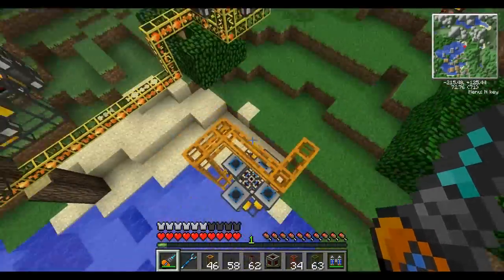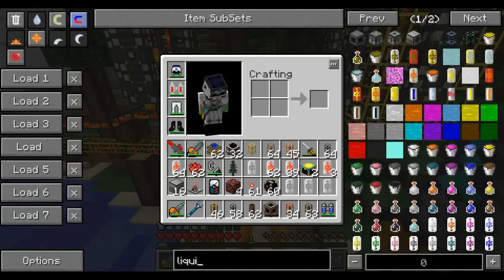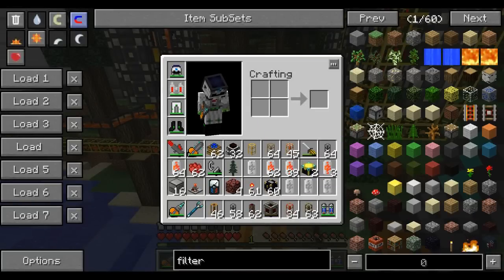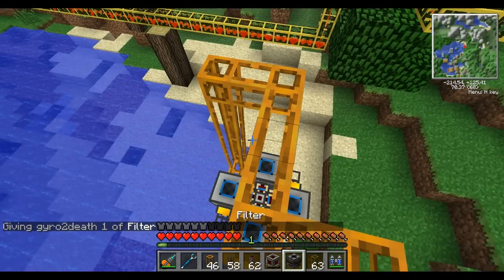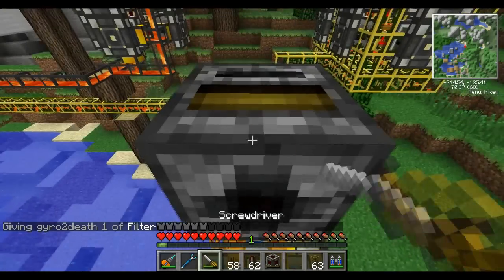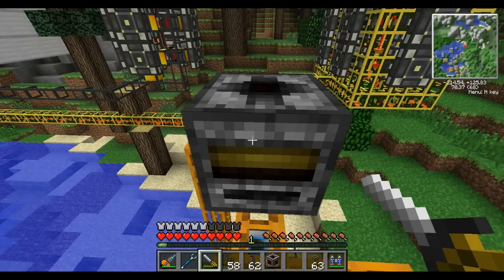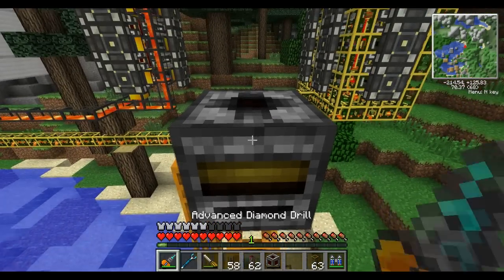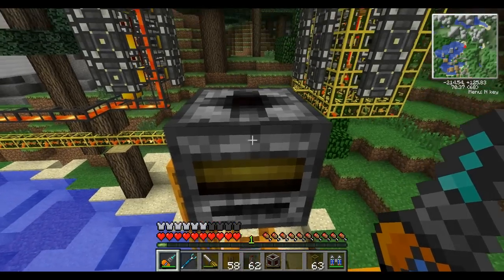And what I have up here on the other one is I use a filter. I use a filter for a couple of reasons, but mostly it's just because I want to have a very conservative CPU issue. Basically, if you have a lot of items floating around in tubes, it can lag your computer out a little bit. So what I do is I use a filter, and up there I have it with 8 netherrack in it, but I'm just going to put 1 in it for now.